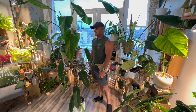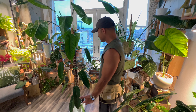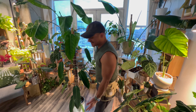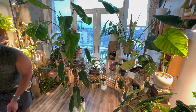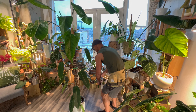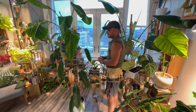Philodendrons are incredibly resilient, just like monstera and epipremnum pothos. I'm really excited because this beauty is not only producing a flower but continues to put out gorgeous leaves. As I start to wipe down its foliage — just to make sure any dust collected on there won't linger so the plant can photosynthesize more easily — I really thought to myself initially when I started to see the possibility that this could be a flower that I might chop it off.